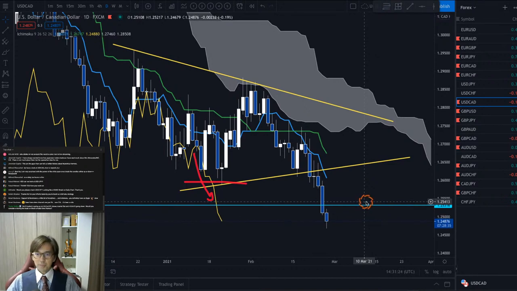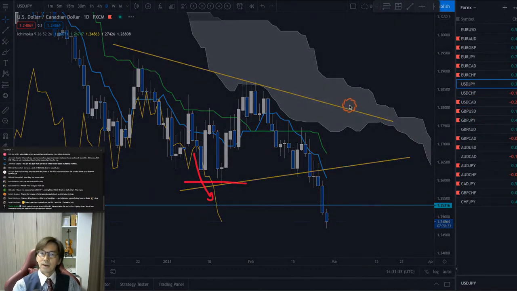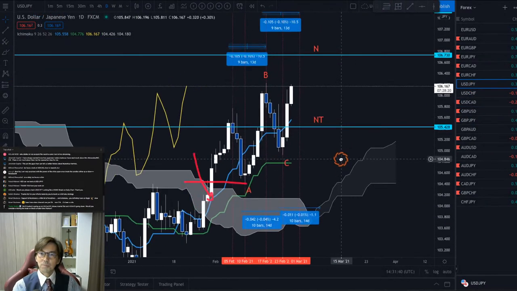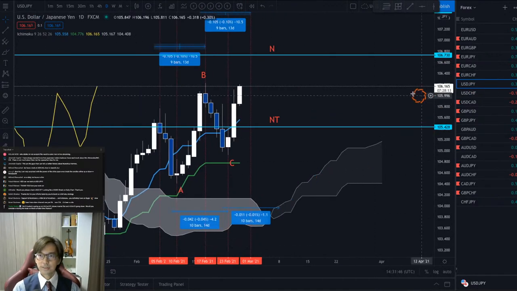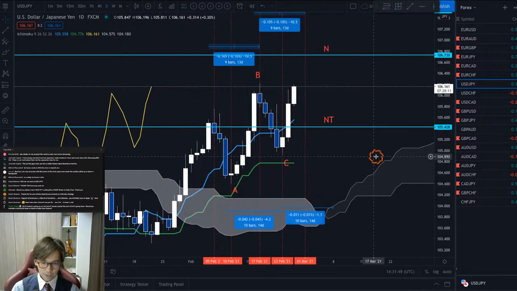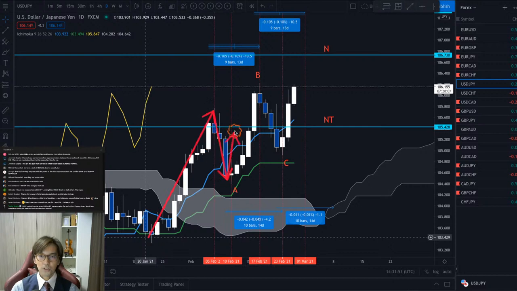Can we look at USDJPY? Oh, USDJPY is uptrending today, and I think it's going to be bullish in a wave on the daily chart. USDJPY, this is bullish. So I think it's going to go up still continuously. So here's the daily chart, and we do see a bullish wave like this, and it goes up this way.